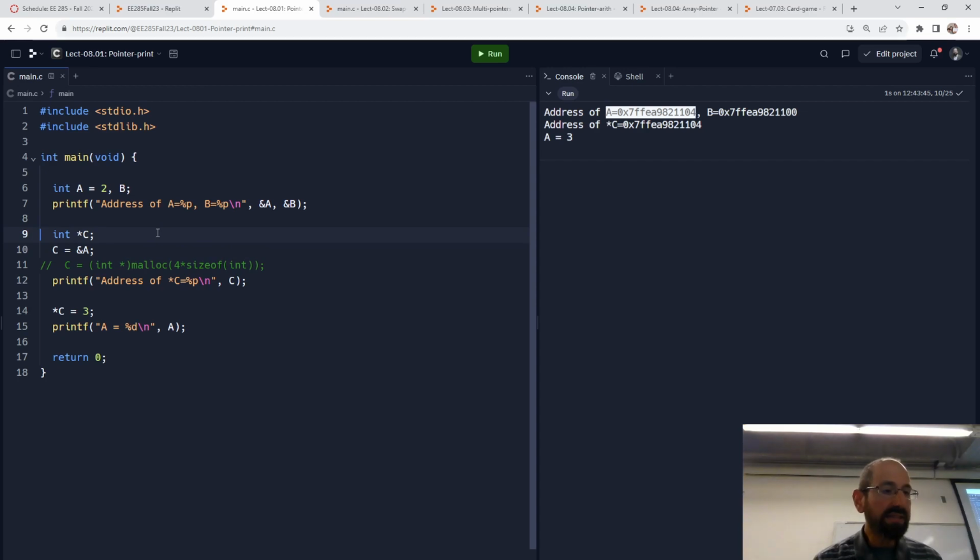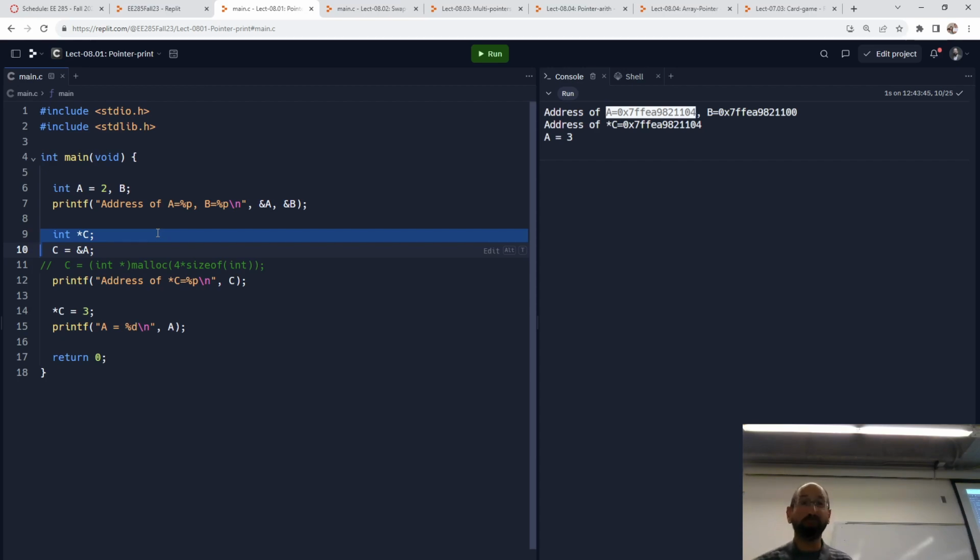We can then separately, syntactically, declare a pointer as its own type of variable. We'll talk more about the syntax, but I just want to show it in this example as we print out the addresses. Here, I'm declaring not that C is an integer, and it's hard to look at that line of code and not think of it that way, but you have to get used to that starting today. Int star C is saying C is a pointer to an integer.